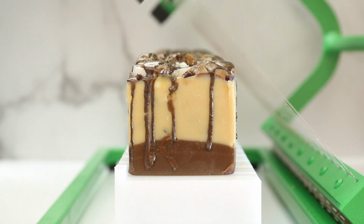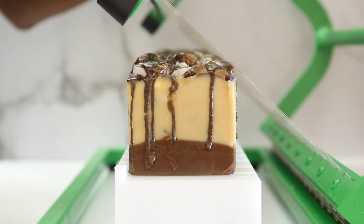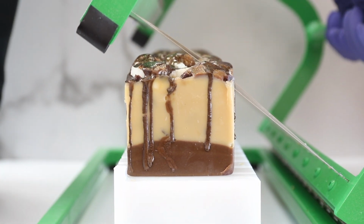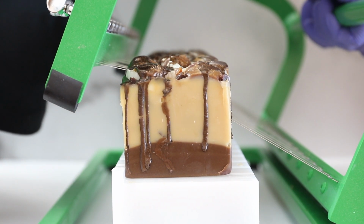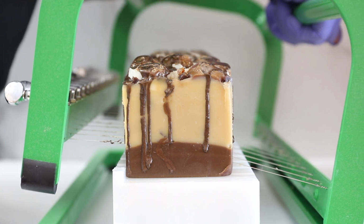This not only doubles as a soap cutting machine, but it's also a workout machine. I find that it works out my abs, and let me tell you, I feel like I'm doing crunches every time I'm pushing down on this bad boy. It is a workout, but we're gonna get through it. Watch the struggle, watch the struggle. Oh, we made it.